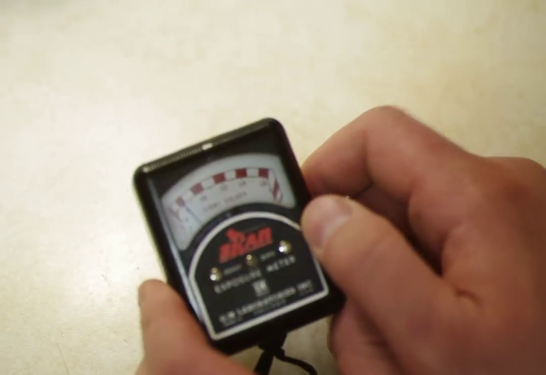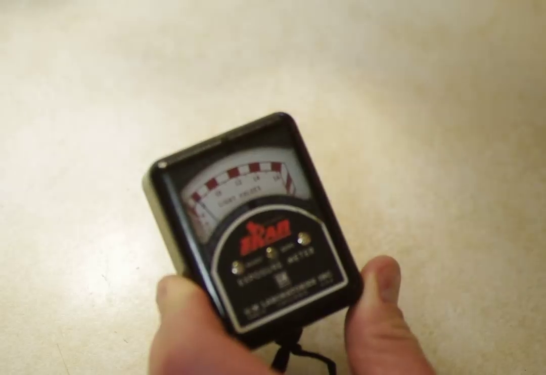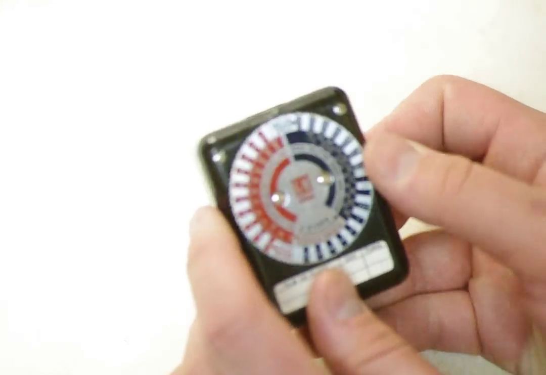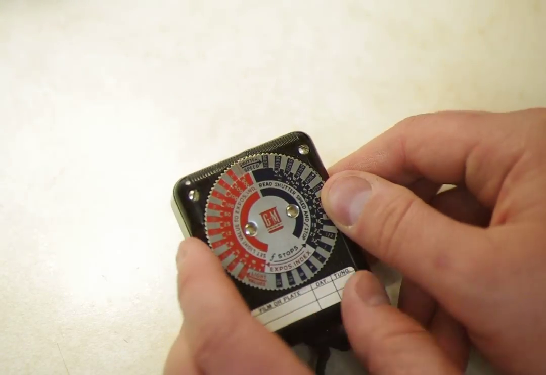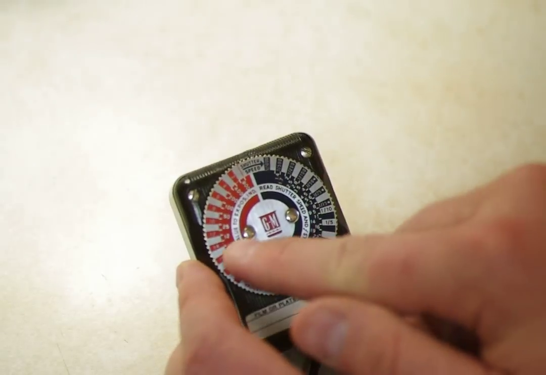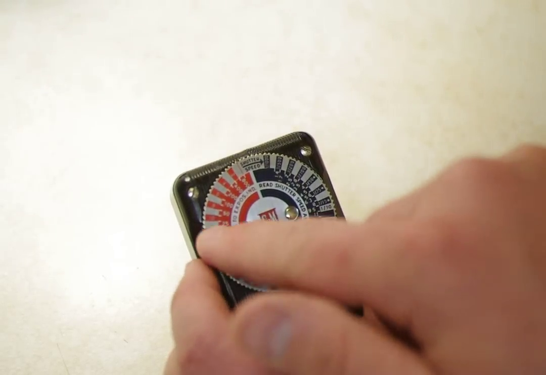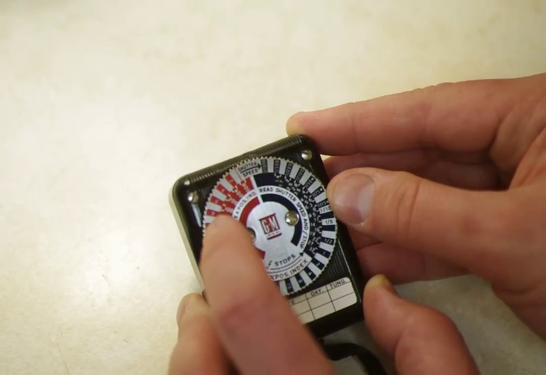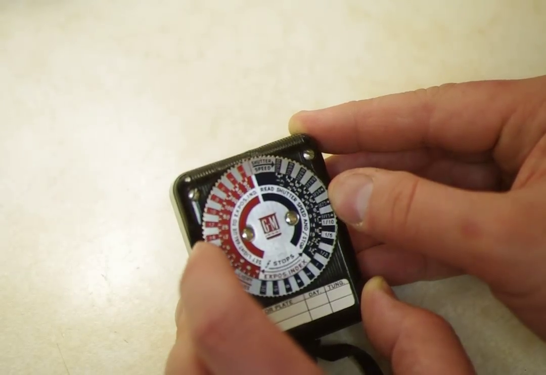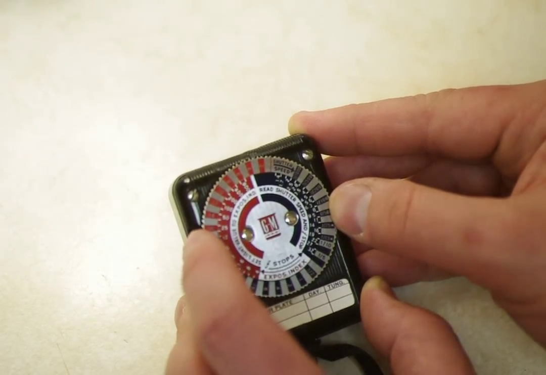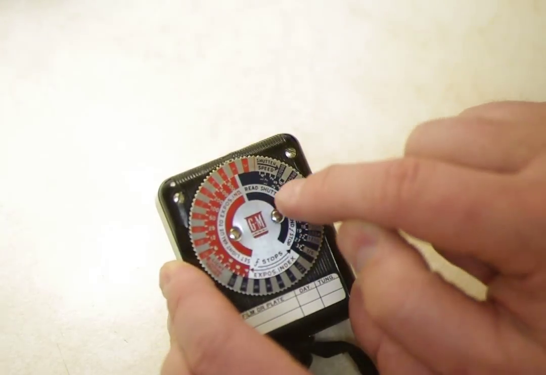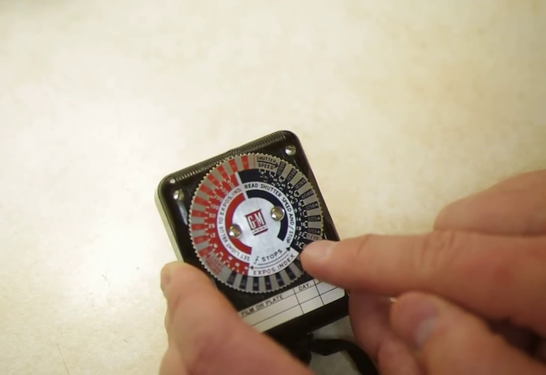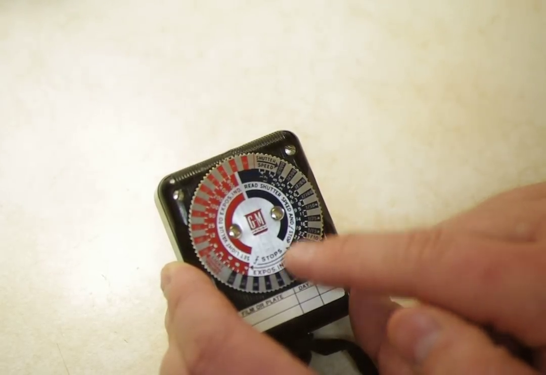Now this one right now it's telling me that the amount of light coming off of a lamp that is off screen is giving it an exposure of 8. I go back here to the other side and the center dial here is fixed in place, so I want to look at the number on the red side here and that's 8. Okay so I found the 8, it's right by my finger. So if I'm using ISO 400 film, I line up the 8 with the 400 and now I know that 1/500th of a second is f3.5 whereas 1/10th of a second is f22 and this goes up to f32 and down to f1.4.